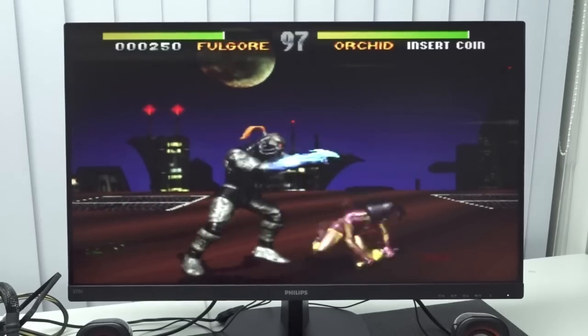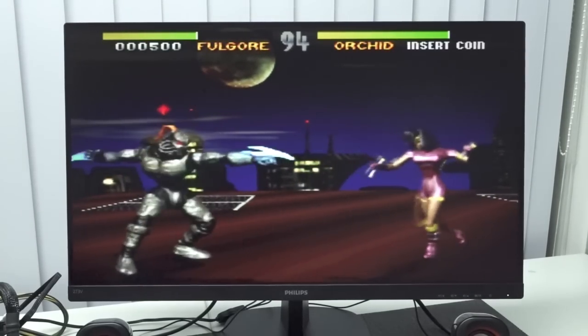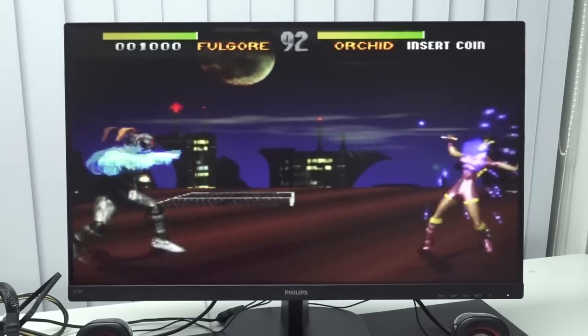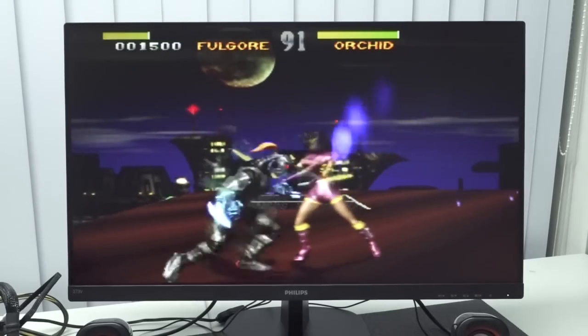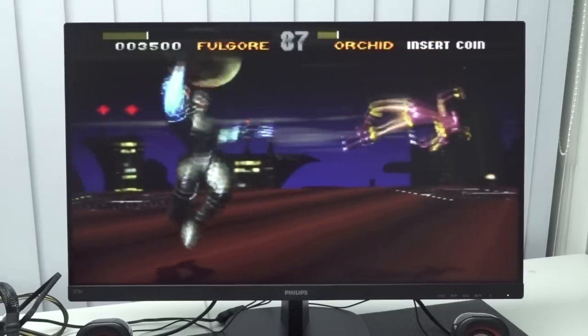Alright, so next up, let's try some MAME, and MAME runs very well on this PC. We could already play a lot of this stuff on, let's say, a $125 PC, or mini PC in that case, so most of these games run just fine.